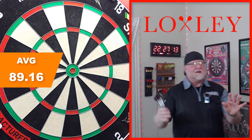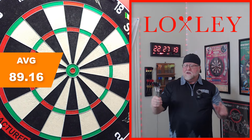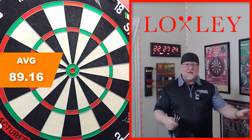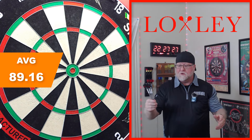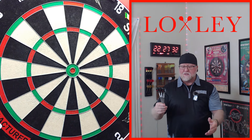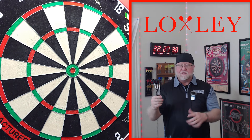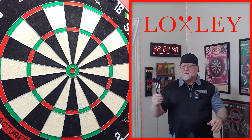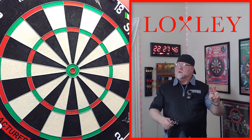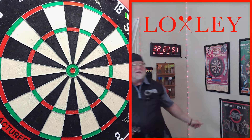I think the average was respectable considering the circumstances. Great set of darts — they were much more fun to throw earlier when I felt good, but hey, that wasn't too bad. I just absolutely love these things. The Scott Bakers behind me are one of my favorites, and these are just about equally as nice. Let's roll to the 180 — look how tight darts one and two are, points pretty much touching. Great 180 — let's wrap this up.